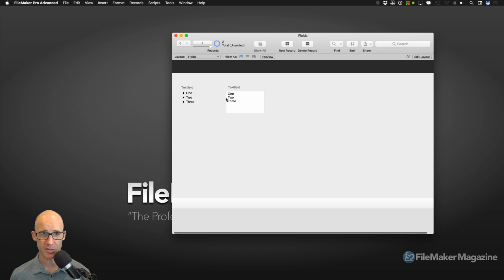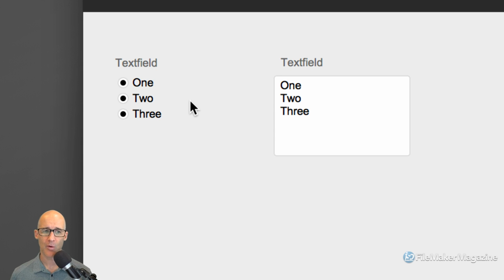And then we go into browse mode, and I'll zoom back in. Notice that all of them are checked. So FileMaker does allow this particular option. In fact, if I select 2 right now, the behavior of the control itself says, with a radio button as opposed to a checkbox, I'm really only going to make one selection for you. So this control, the formatting that FileMaker is applying onto this field, means that when I select another option, FileMaker is going to rotate it out. But that's not how the data is actually being stored.